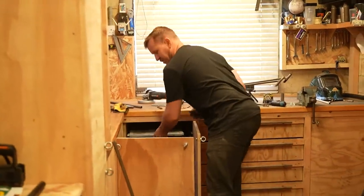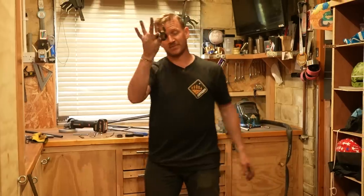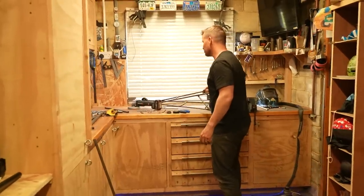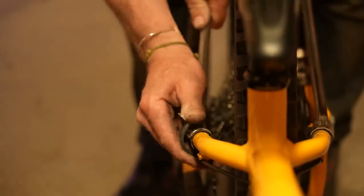So after thinking to make it easy and quick, I'm gonna use these. And if they don't work, then I will mock up some U-bolts and then bolt them together. So I think that is the strongest way, but I'm sure this will be fine. I'm sure it will be fine.